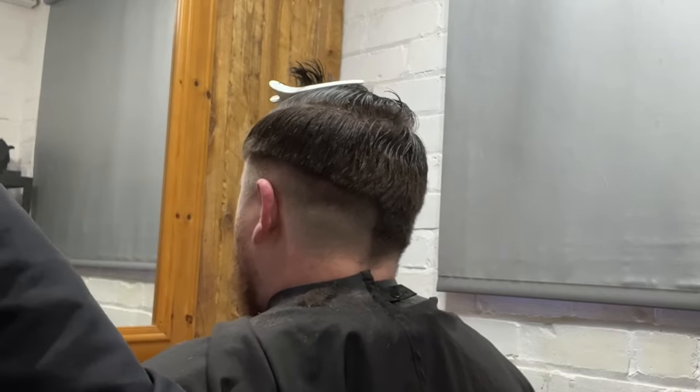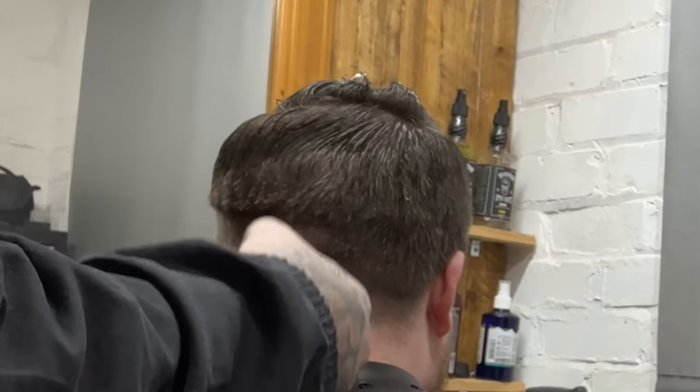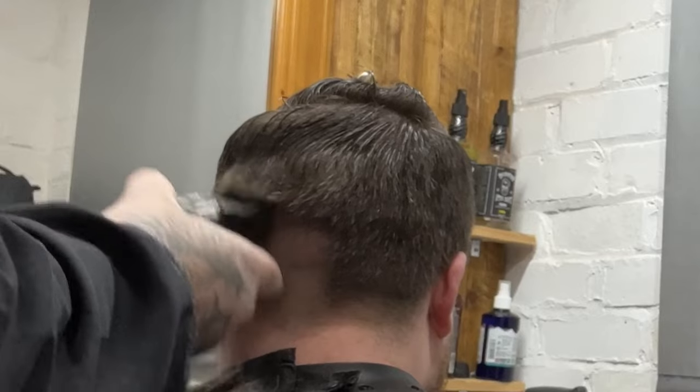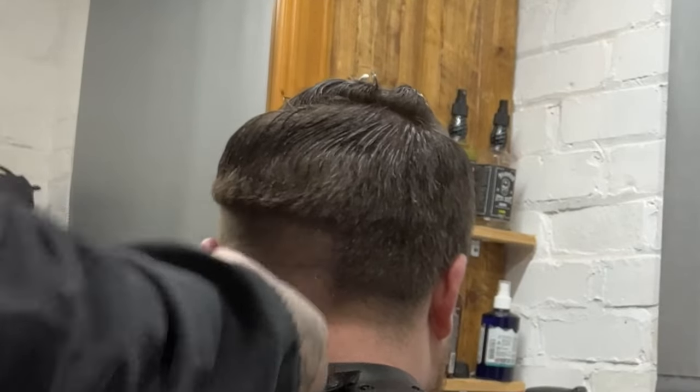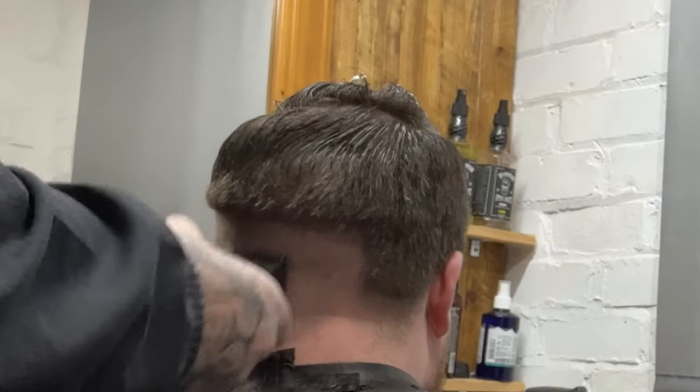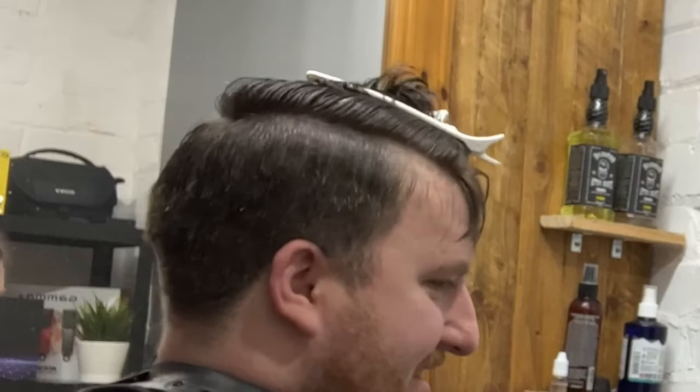We're working from one side of the head to the other. I always start off on the left hand side of the head. I work setting the line and work around to the back, and then I'll switch to the other side and just connect the two together. It just makes it a little bit more even when you're doing that, rather than trying to work from one side all the way around to the other side of the head.